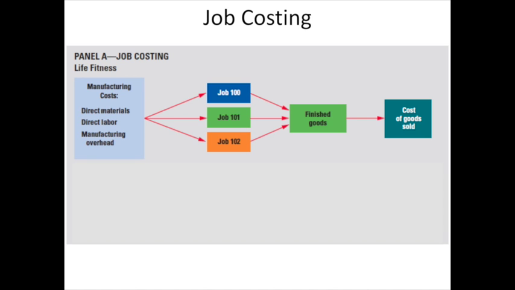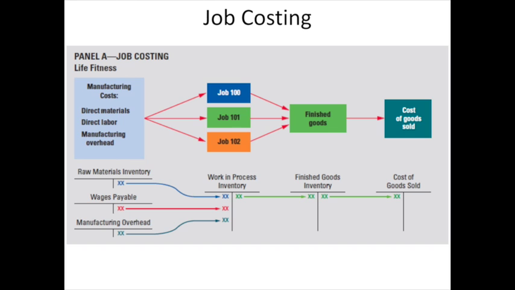Now if we look at this in T accounts, we see materials, again, move into work in process. Labor, whether it be direct or indirect, is credited to wages payable and applied to work in process. Remember, our materials and our labor are both direct costs, so they're directly traceable to a job. And overhead is applied to work in process via some allocation rate that we have created based on estimates and a cost driver. Then once the job is completed, it moves from work in process with a credit into finished goods with a debit. Then of course we sell the good, we credit finished goods, debit cost of goods sold.